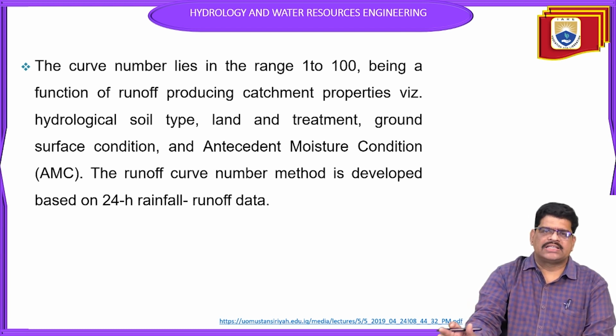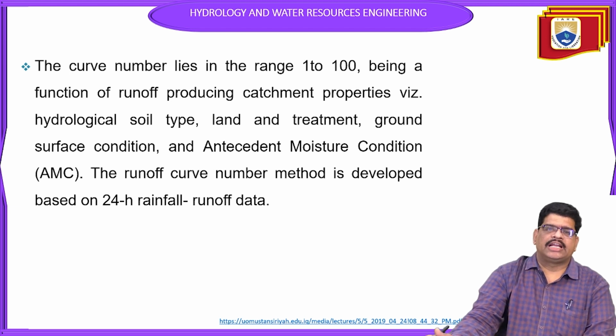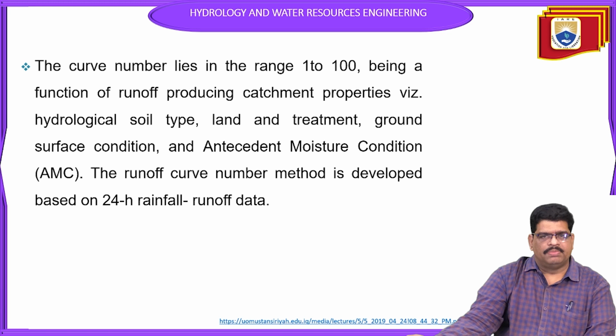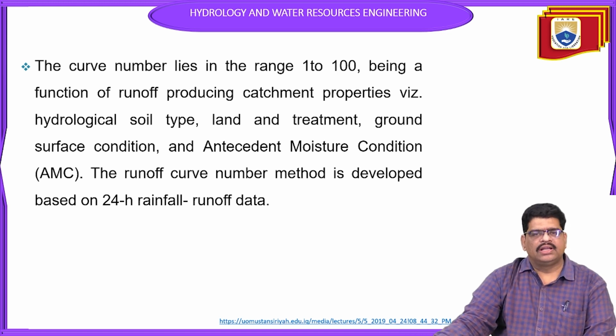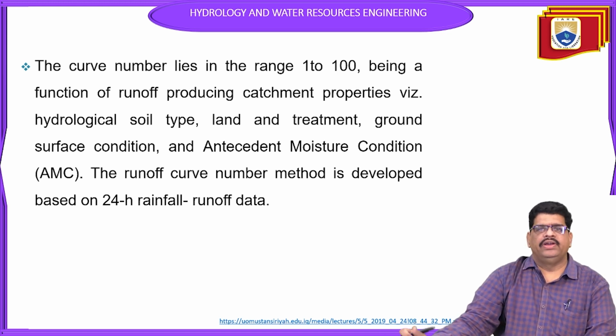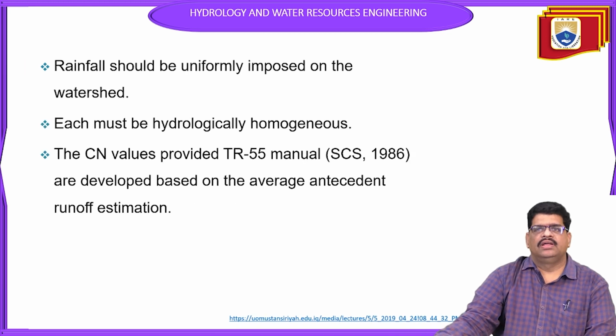The curve number will be allotted for different types of soils and conditions, and they will give the sum of the numbers for the A, B, C, D types of soils, which can be bifurcated. So for each soil they are given the numbers from research. They are given directly while we are calculating the runoff estimation on a particular area of soil. We can apply how it can be. Let us see that one. The curve number will be provided.